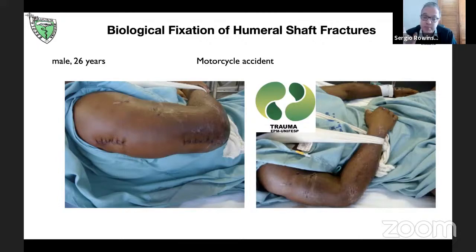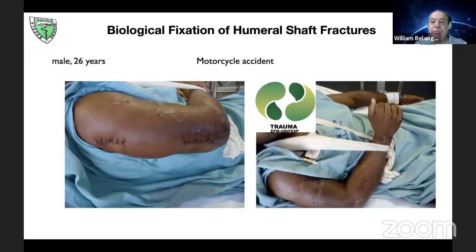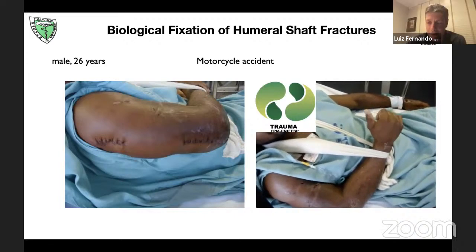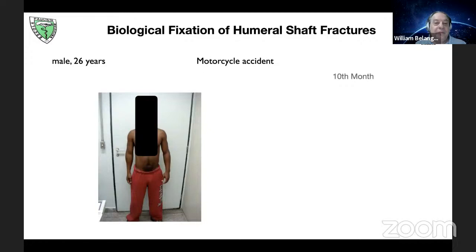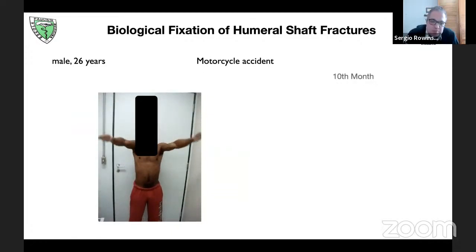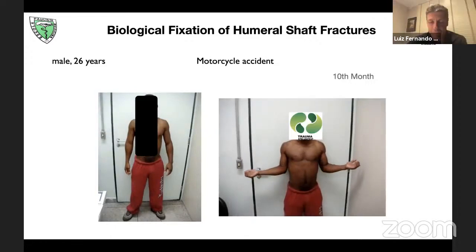So the thing is, coming back, I would have seen the fragment with a 3D CT or with post-surgery X-rays, and I would do it immediately after the surgery. Radial nerve still working. Yes. Very nice. 10 months. Very good. With 10 months. Lovely. Good.